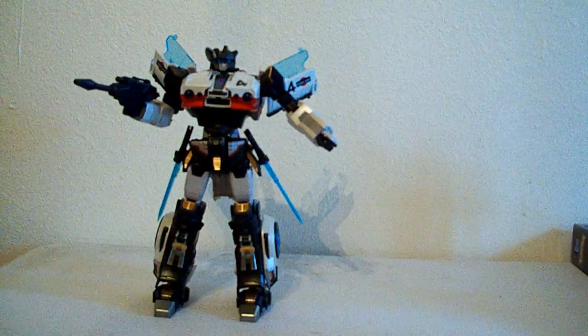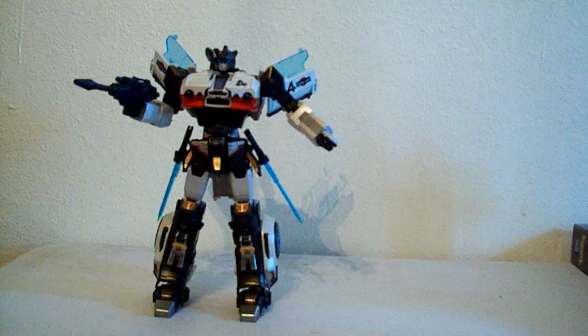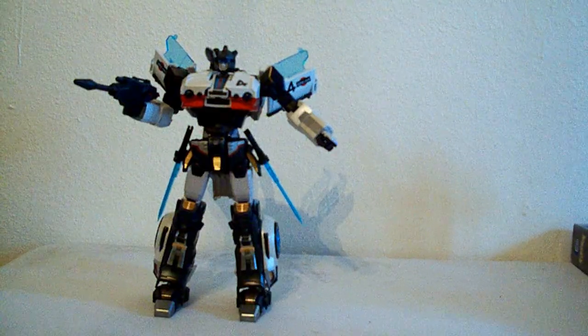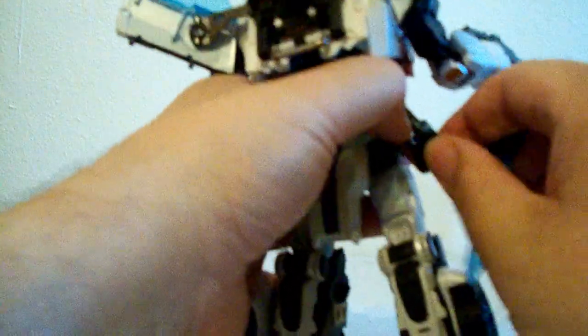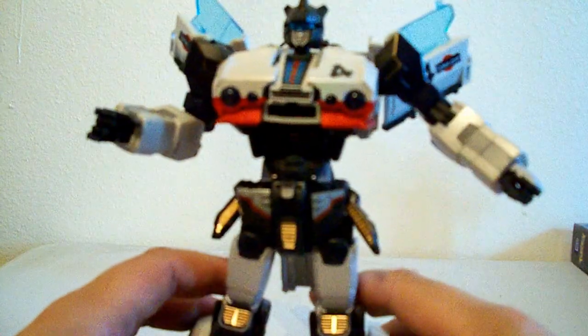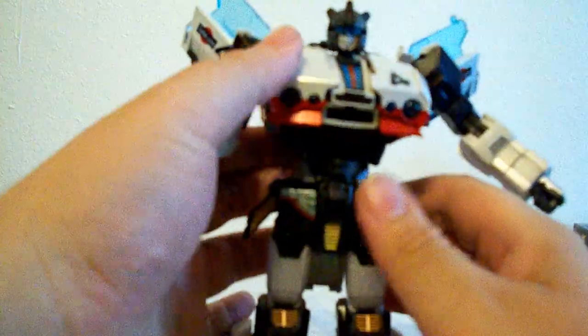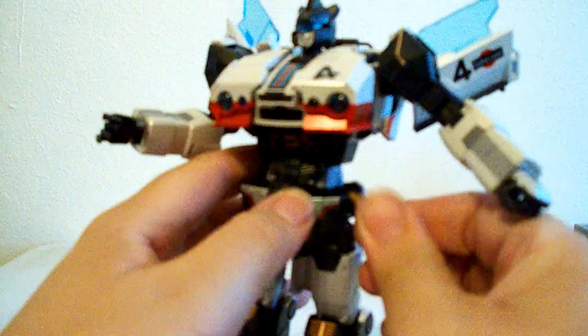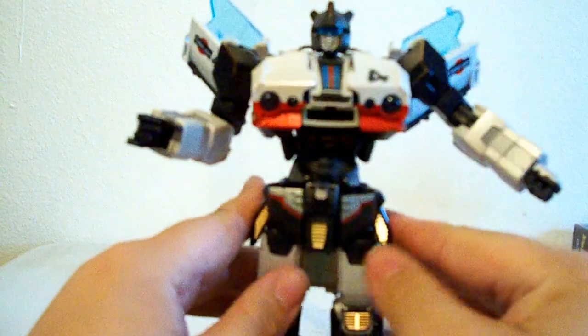Now, I think that's about it for the robot mode. But yeah, we'll go ahead and move on to the transformation. And I actually do dig this guy's transformation, so first thing we're going to do is take his accessories off. I'm going to unhook this from the back. Take this out of his hand. And we'll get him ready to transform. But right before we do that, I do need to talk about... Oh, this is not angled right. There we go. I wonder if it was sitting a little funny.